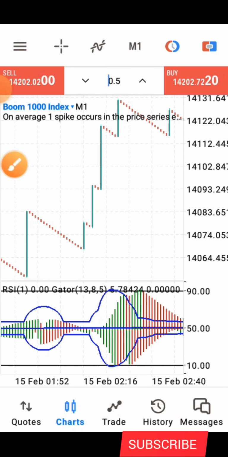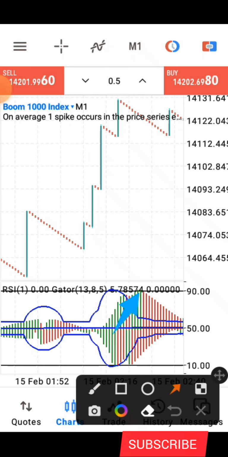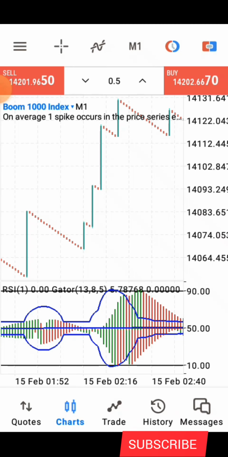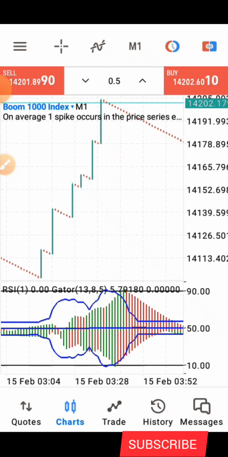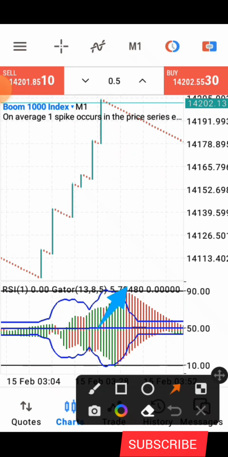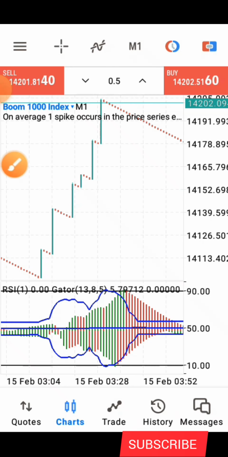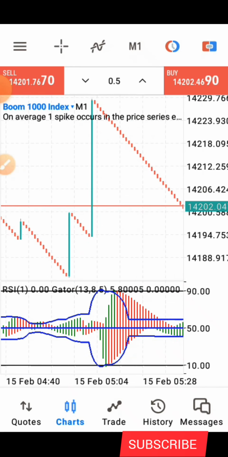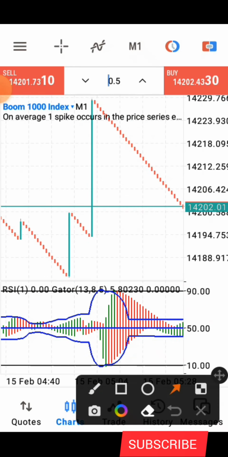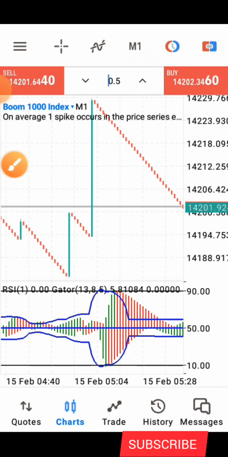So this is another example here again. You can see, take your 5 candles, you are out, right? Here again is another example. You get your 5 candles and you are out, right? So you are not to take any trade until you start seeing the Gator oscillator start changing to red, right? That is when you should be taking entries, all right? You can see this is another example right here, right? So this is a very good strategy, guys. This is a very good strategy, and you don't need anybody to tell you that.